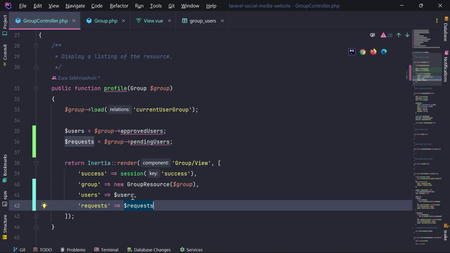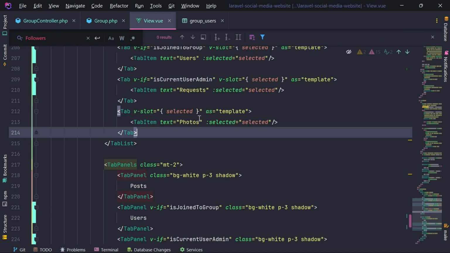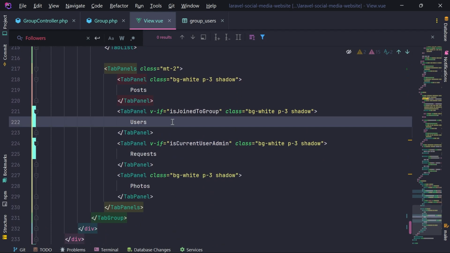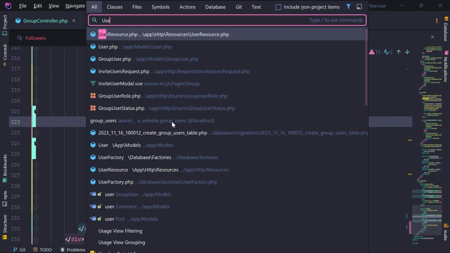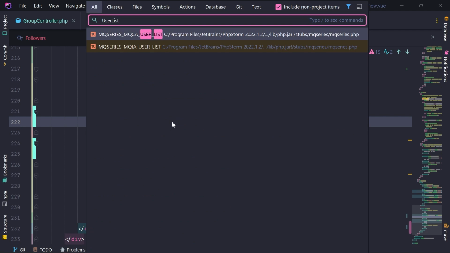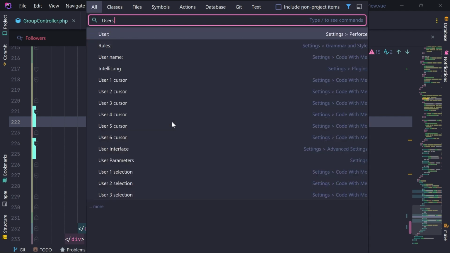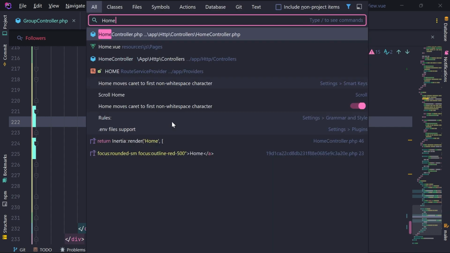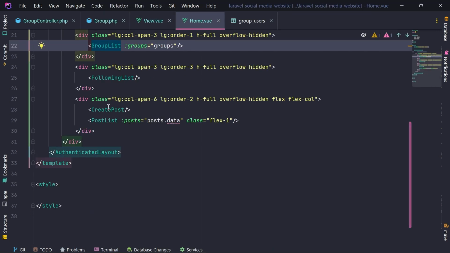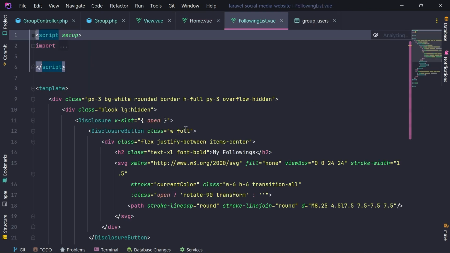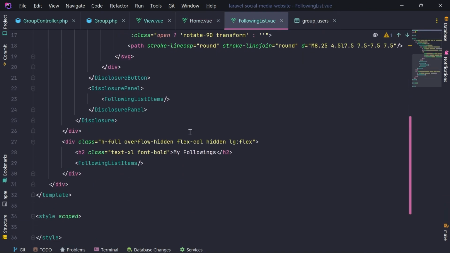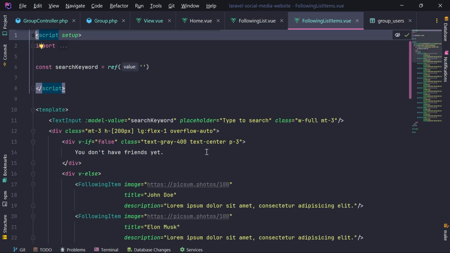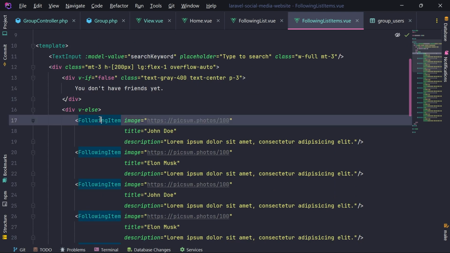How are we going to display those users and requests? Now I'm thinking about that. Let's start with the users. I think we have something like users list. Let's open the home page, and we have following list, and following list items, which has this following item.